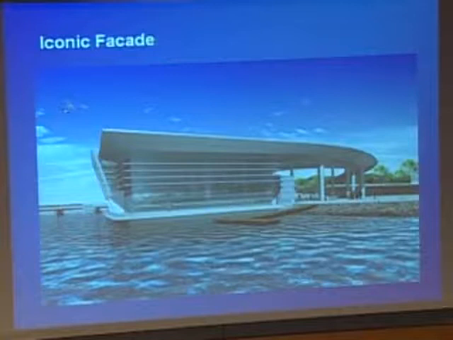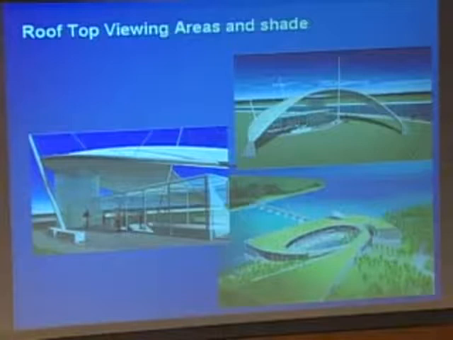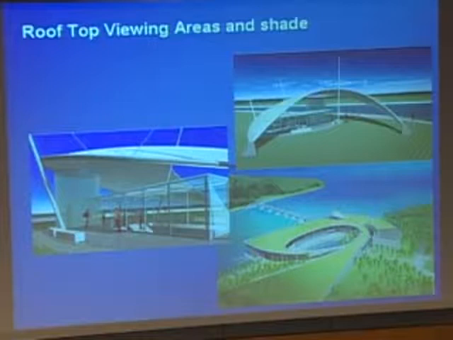What they say, an iconic facade. Again, for CDM, this is a very interesting structure. It is really one which is showing off its pride in being a major facility. And then up on the roof, we have disabled access and an area with some shade, so in the heat of the day, you can go up there and look around and enjoy it. But the main roof structure deliberately was kept as grass to be consistent with the parkland areas.